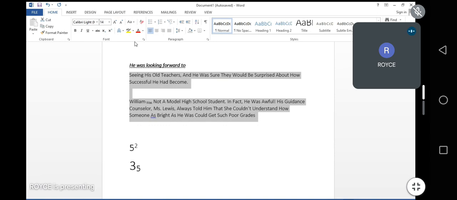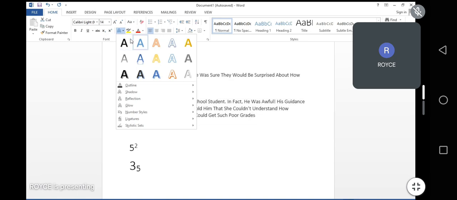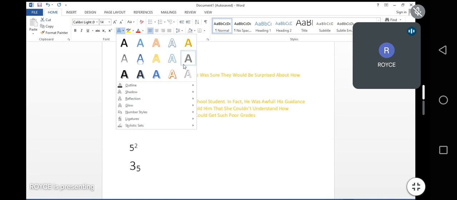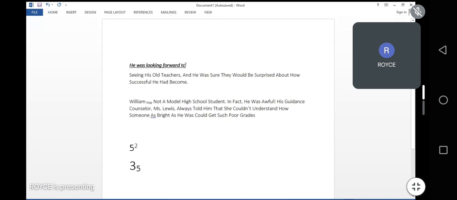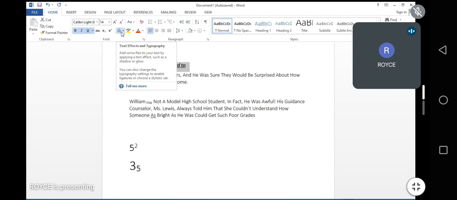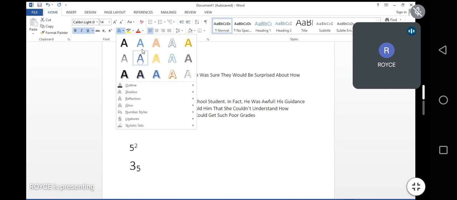All right, great. So the next one we have is the effects. If you want to change the way that your text looks, maybe you want to change all of it, or you just want to change maybe the heading. Let's just change the heading so that you see exactly how this works. So I'm just going to highlight the heading, then I'm going to go there. Then under the text effect, I'm going to click the drop-down arrow and I can choose which one I want to use.